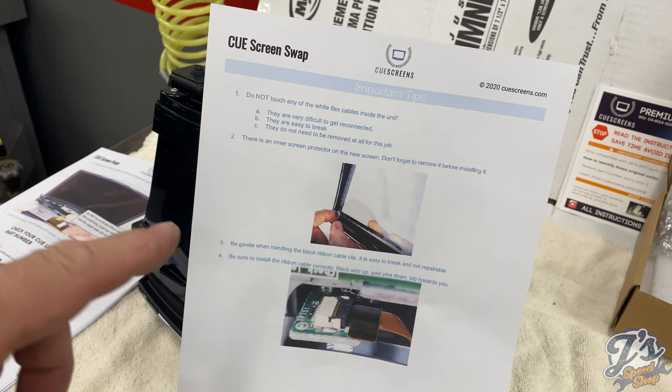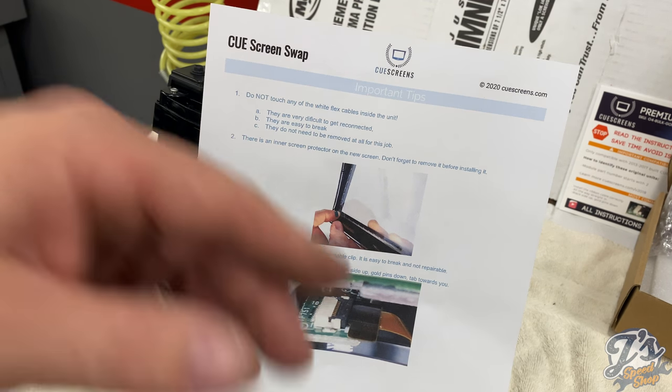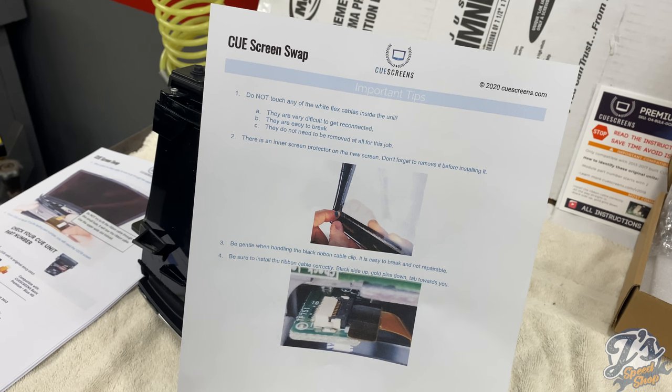Second, on the new screen there's a protective film on the inside. So right before you place it, right at the last second, pull that off, because that's a common issue. People forget to pull that off, and then you end up with a funny looking screen because that's kind of half peeled off behind it.